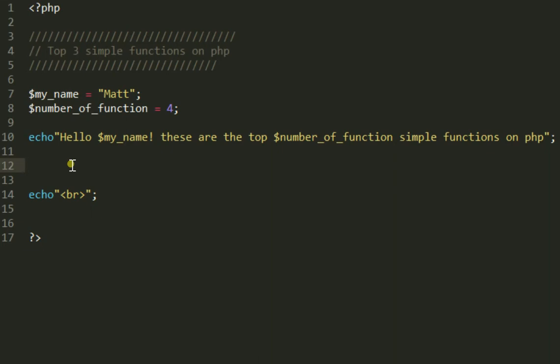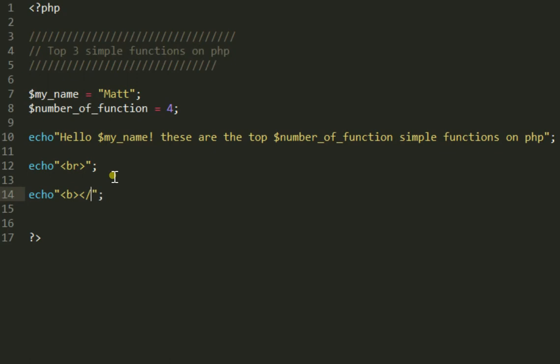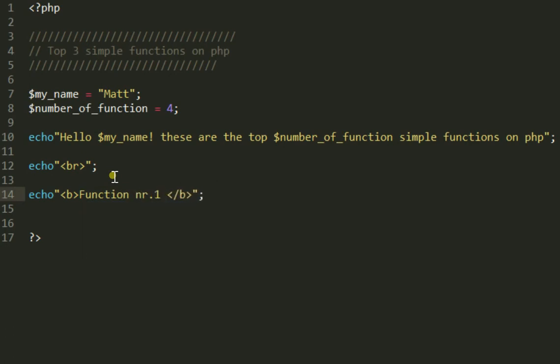The next function is if. Let's write it like this. In this case, the tag BR means a line break. The next function is, B means bold. Number 1, if.